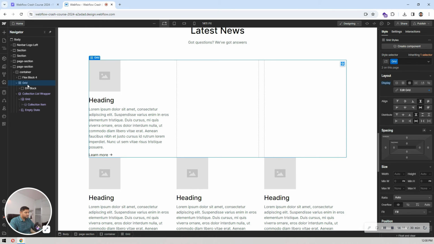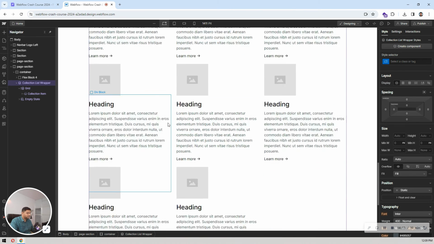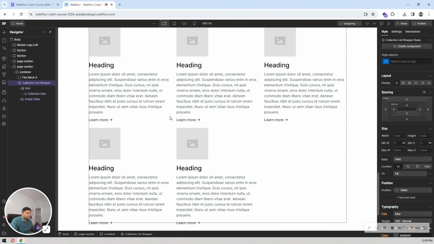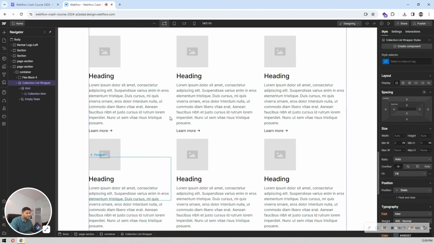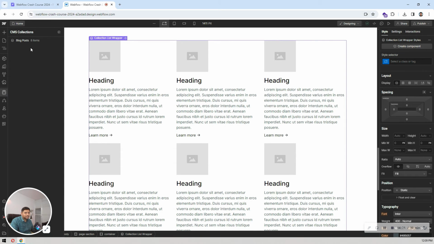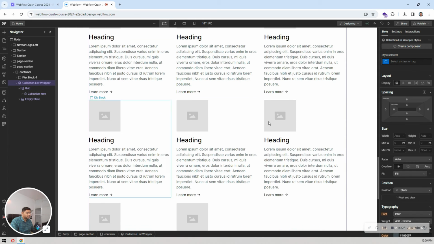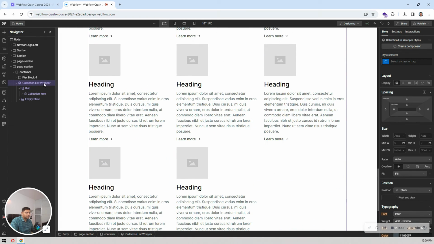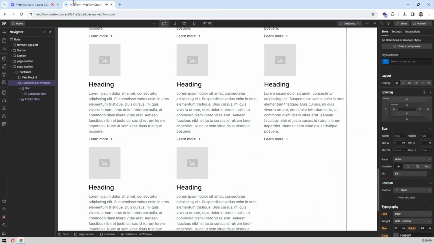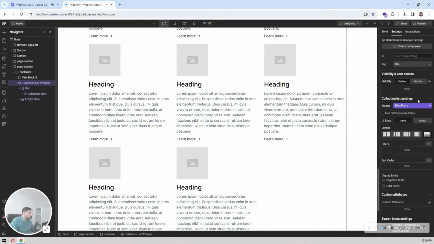I'll just delete this because I have these items here. As you can see, all the blocks that I have inside my collection list will be visible here. 8 items, right? It shows me 8 items right now. Collection list here on my page, you can see I'm showing only 3 blocks, right? So let's use only 3. Let's not use many.